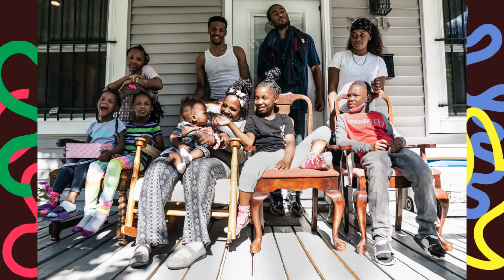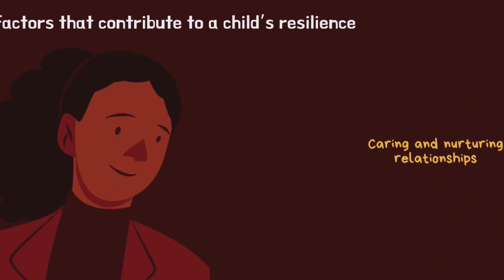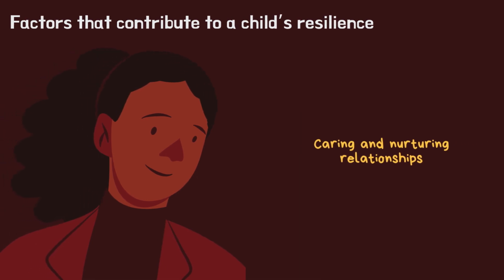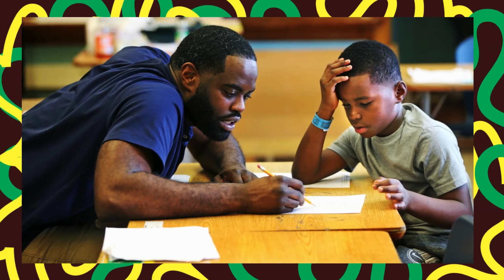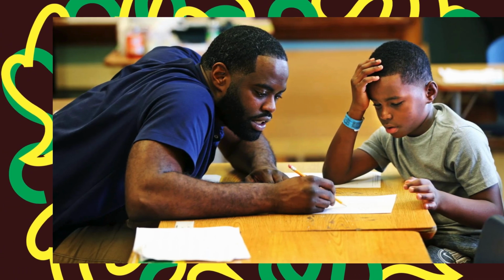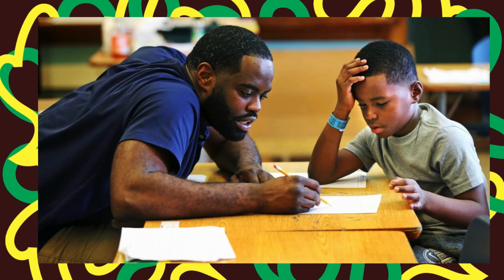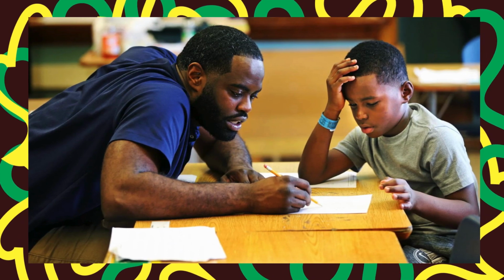Another thing that can contribute to a child's resilience is caring relationships. A caring relationship can be a healthy adult figure with great habits. A role model of those can be teachers, counselors, therapists, religious leaders, etc. These caring relationships give a child something to look up to, like I said earlier, a role model, somebody they can model behaviors after.